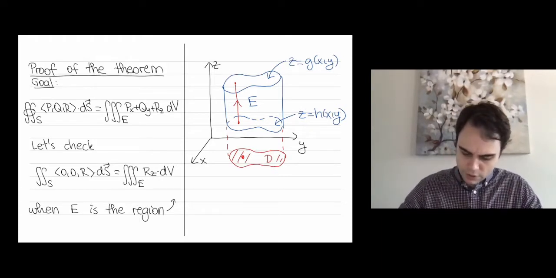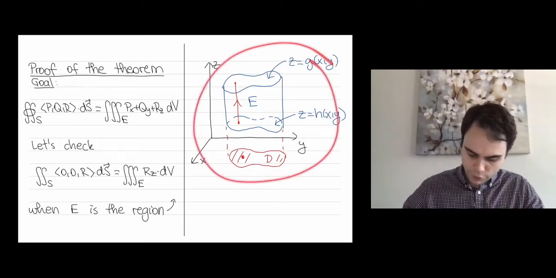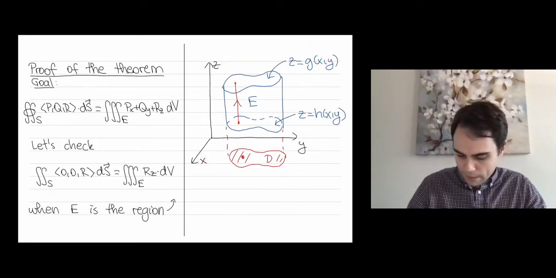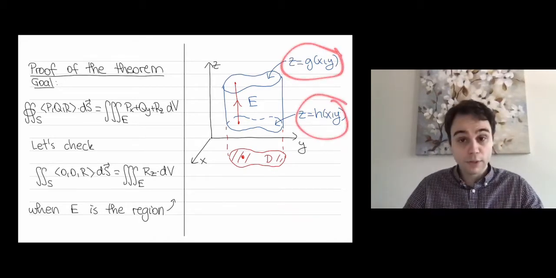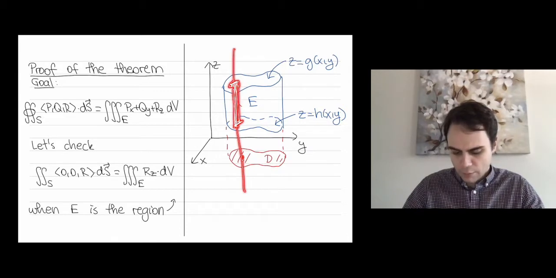If I draw this vertical line, there is just a single segment. Okay, so that's the simplification. I'm assuming that my region is vertically simple. It's between 2 graphs, or equivalently, it satisfies the property that for every point in the projection of the region onto the xy plane, if I draw a vertical line through that point, then that vertical line meets E in a single interval. And then the endpoints of that interval just give you G and H.